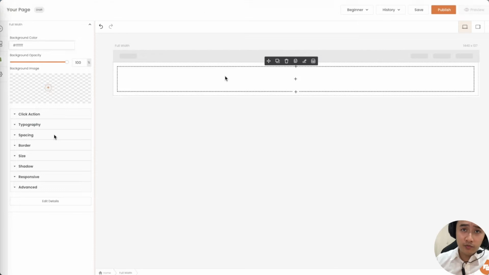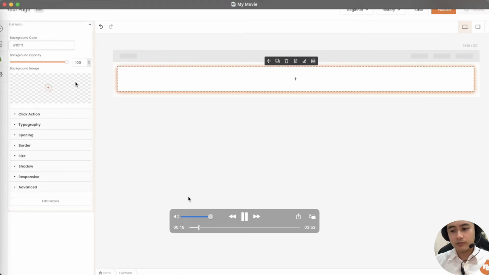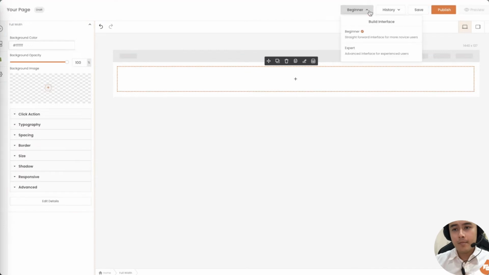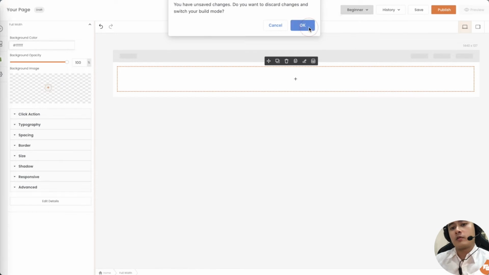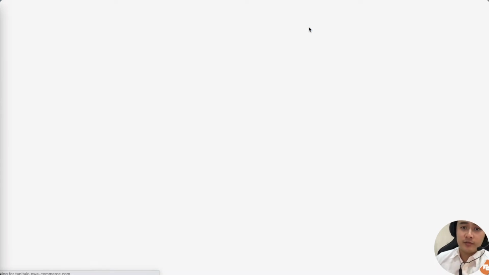But if you do prefer the original design, just click the button beginner as I showed you early on, and click expert, and it will direct you back to the original design.